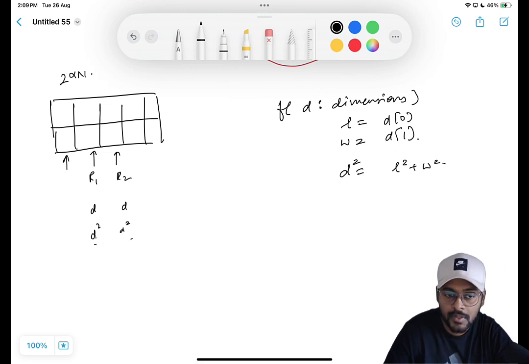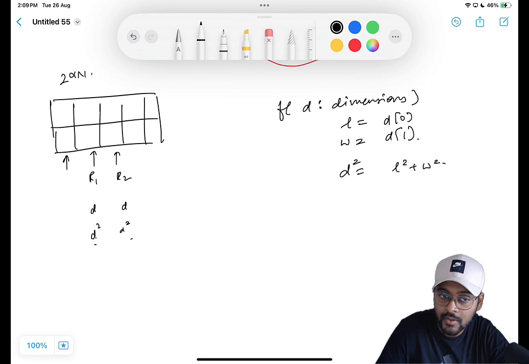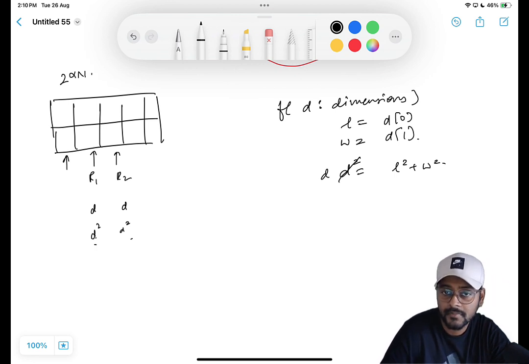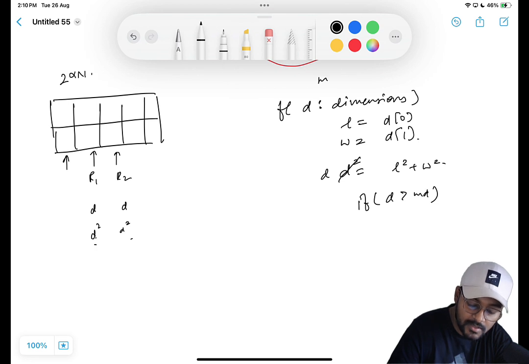That is not going to make any impact, because this will help us get rid of that square root calculation. So just calculate d square. Let's say I am calling this d square as d, my rectangle diagonal, then we can compare this diagonal. If this diagonal is greater than the maximum diagonal we have captured so far, and what is the maximum diagonal?